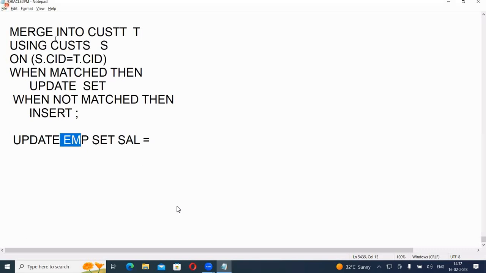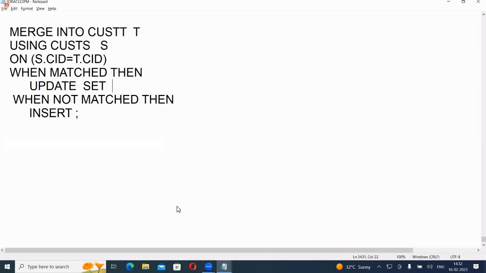Because you already mentioned you are merging the data into customer T. Merging means inserting and updating. You already mentioned into which table you are inserting and updating, so there is no need to mention it again.